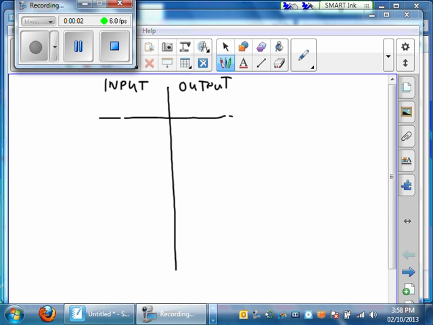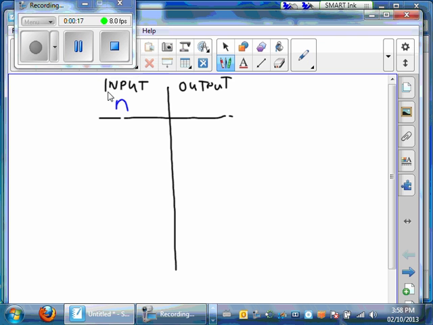Okay, we're going to take a closer look at input-output tables and find out how they're used and what they actually represent. So what we've learned so far already is that an input in this case is going to be n. That is our unknown, and we're going to give n a different set of values and input that into our algebraic expression.